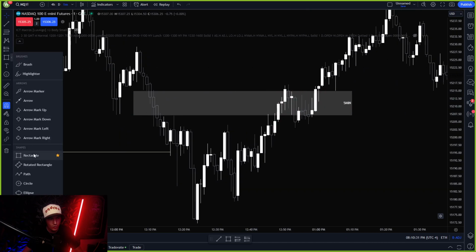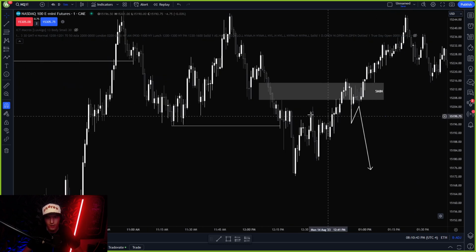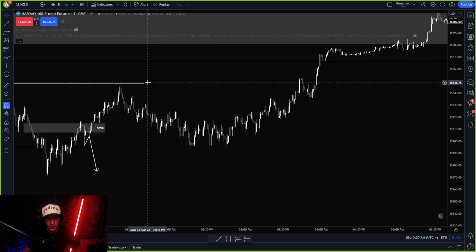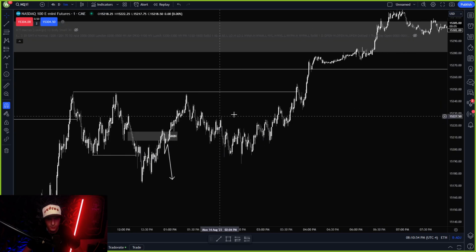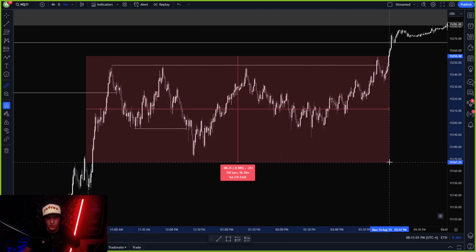Once we come up here, the only way I'm entering short in this area is when I get a 1 minute candle to the downside, big displacement, and I get a fair value gap. That's the only way I can take shorts after rejecting that bigger time frame fair value gap, right? So this one ended up getting ran through again, showing that the price is higher. We end up creating relative equal highs up here, and then this gets ran in the afternoon session and then continues to the upside. So today was kind of choppy. We got a little bit of a morning move to the upside and then kind of just consolidated the rest of the day in this little area. So a lot of traders probably got chopped up in this.